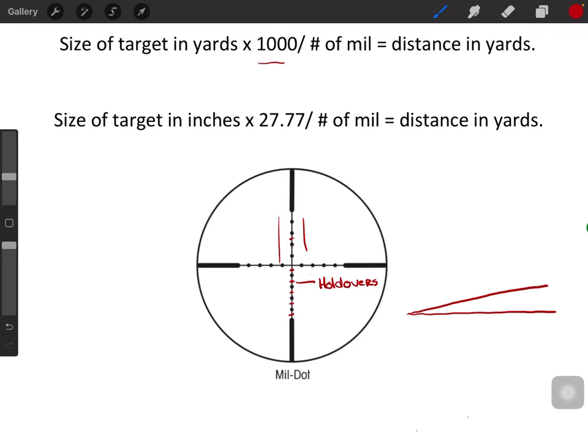This is where minute of angle comes into play. The shorthand definition of minute of angle is: it is 1/60th of a degree measured inside of a circle. So let's say this is your one degree; 1/60th of that is what a minute of angle is. When you're using minute of angle at 100 yards, let's say this is your adjustment of minute of angle, that same adjustment at 200 yards is now a bigger adjustment, and at 300 yards it's even bigger.